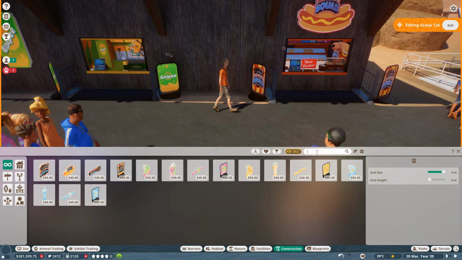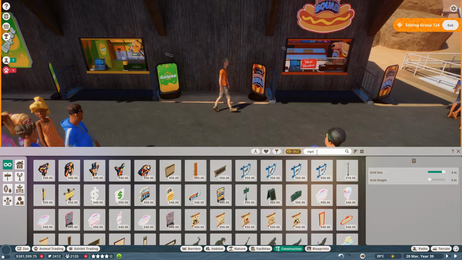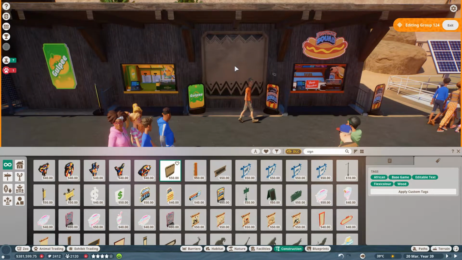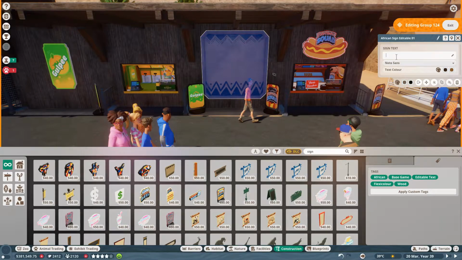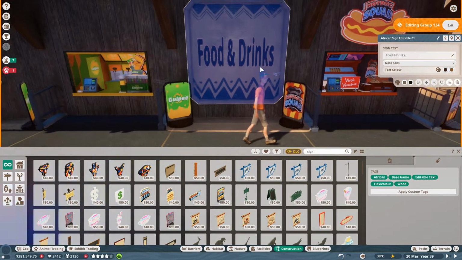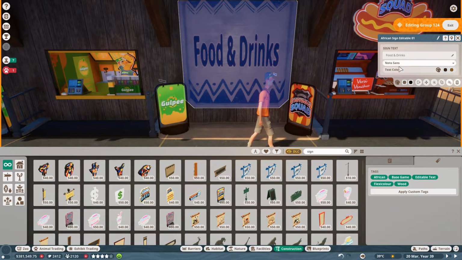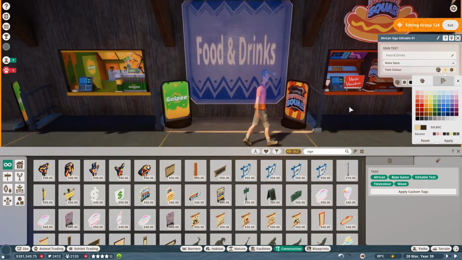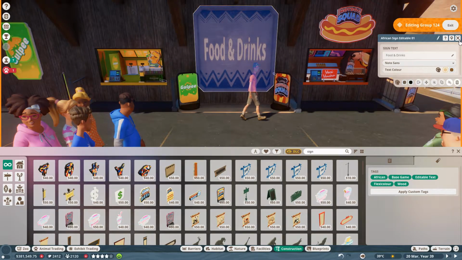And sign. Holy snaps. That's the whole point also of unlocking stuff at one. Food and drinks, you have a lot more to play around with. Look at that, it's just a beautiful sign, man. Okay, letters are maybe a few percent stretched, but at least less than usual. This is beautiful.